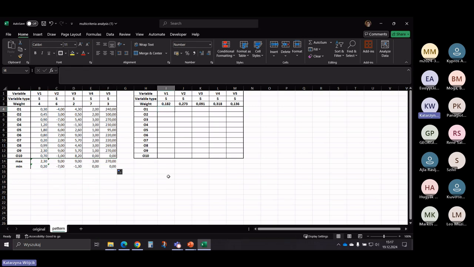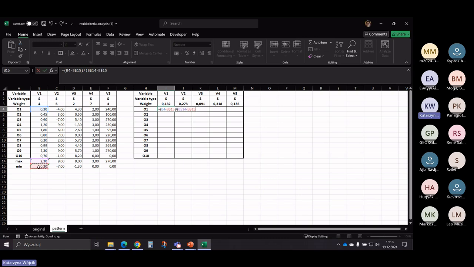And in my normalization formula, I need the original value. So I will need the parentheses. Then original value minus minimum value. This I need per column divided by maximum value minus minimum value.